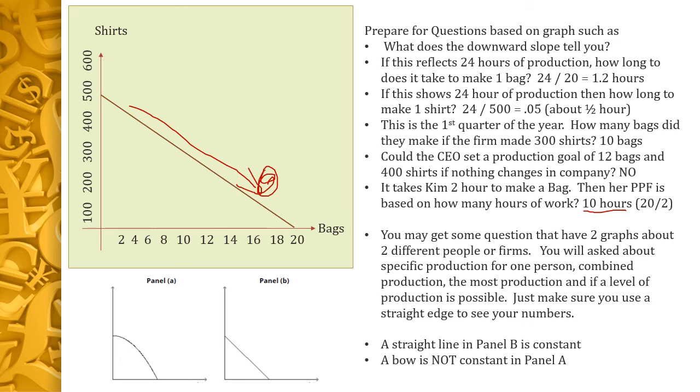The thing is that once you get a curve in your line, and we talked about bowed curves, it means that it is not constant production. Not that you're going to have too many like this right now. You're probably going to see this in later chapters, but it is a possibility they may want to ask you the difference between a bowed line and a straight line, or how would you know that there's constant production? Because it'd be a straight line. How do we know that there isn't constant production? Because there's a bow. So it's just some bits of information to keep in the back of your head. Let's go on and look at some other stuff.